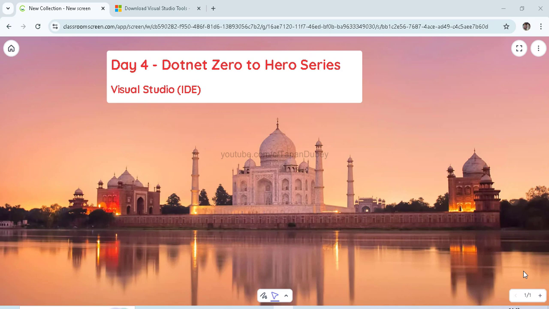On day 3 we discussed data types like value type versus reference type, stack versus heap, nullable types, boxing and unboxing, string immutability, etc.